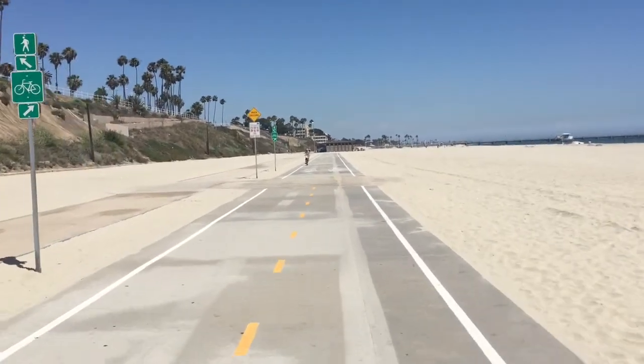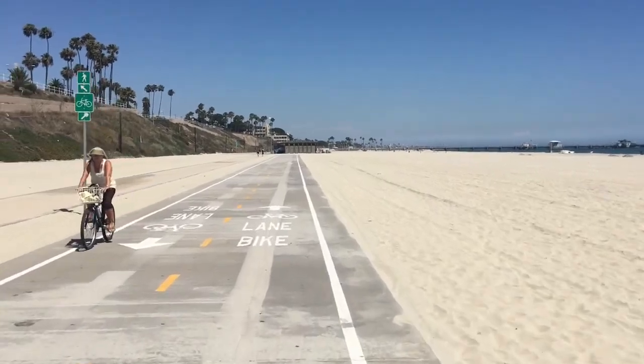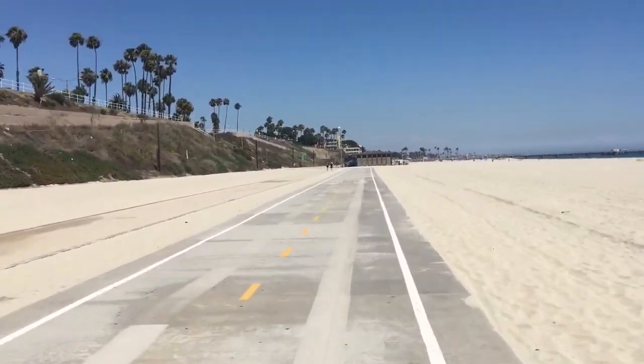Riding along here on the bike path. I like this bicycle better than a lot of the steel frame bikes because it is so much easier to get going — you really notice the difference. One small push of the pedal and I'm already up to speed. With steel bikes I have to give a few pushes and it's a little more sluggish. Keep that in mind — you're not paying a whole lot more for the aluminum frame fixies, I think it's like maybe 50 bucks more, and the experience you get from that is so much better.